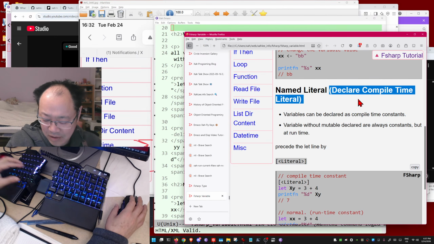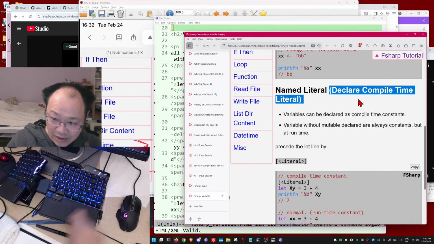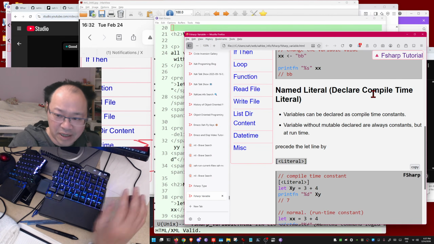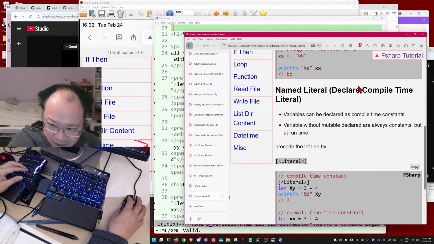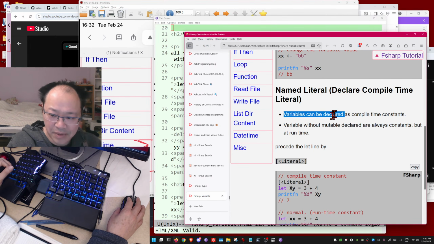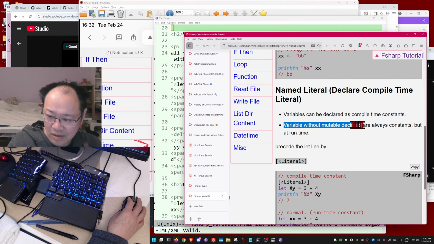That's what it is. So you want to declare a variable as a literal, but at compile time. So there's this notion of compile time literal. Variables can be declared as compile time constants. Okay. Now this is as opposed to variables without mutable declared, which are always constants, but at runtime.